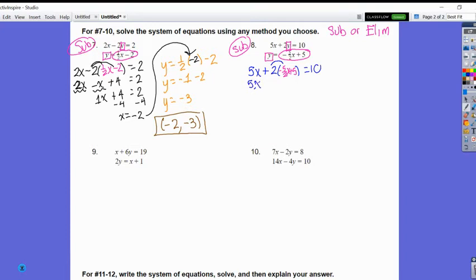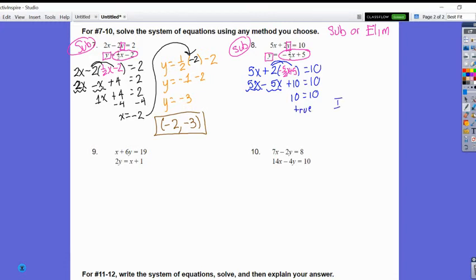Got to change my sign there. Okay, there we are, negative 5x. The positive 2 times the positive 5 makes positive 10. And bring down that equals 10. So combine like terms, 5x and negative 5x. Those are going to zero out for us. So we're looking at 10 equals 10. All my variables have canceled. This is a true statement.